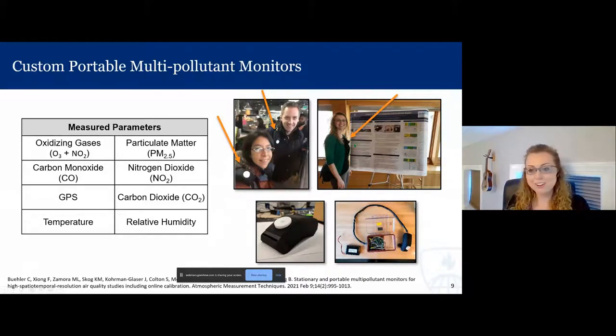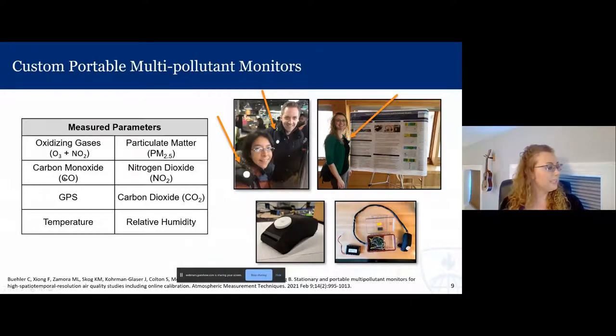I carried it to a conference. I had a satchel, and this is the brain of it here. You can see the computer part as well as the battery, and you would just tuck that into whatever bag they have. If somebody is already carrying a backpack like these students, just tuck that in and mount the port here for sampling. Then we have nice characterization of PM and what they're actually being exposed to here.